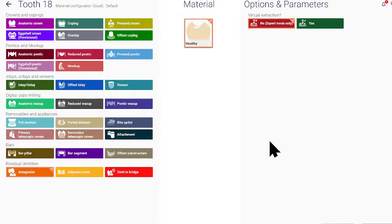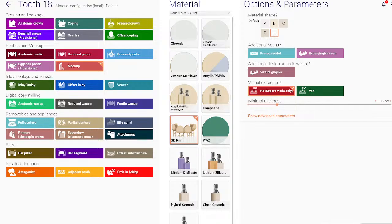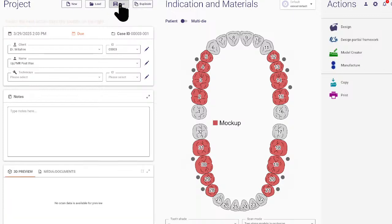Then you go over here on this patient's left, click mock-up, 3D print, OK. And then you press Shift and add the rest. Okay, so we've selected all the posterior teeth. We don't have the wisdom teeth, so we're gonna leave that blank. And at that point, you wanna save the file. So save. Okay. Now the file is saved.